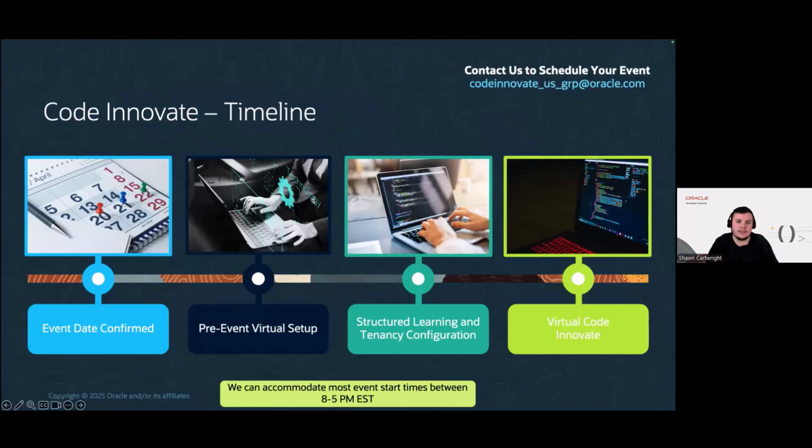Since many customers may be new to Oracle services, this is a great opportunity for participants to get some exposure to the tools that they will be developing in at the event. And even for other people of your organization, business users, or just anyone who might be interested in how the tool functions, it's typically about 45 minutes of demo, just like Luke and Tom went through today, a very similar approach where it's a little bit of PowerPoint and then a lot more of showing you around the console and getting you familiar with the features and functions of those products. And then once we've had the requisite planning sessions, tenancy configuration, and structured learnings, then we have the event.